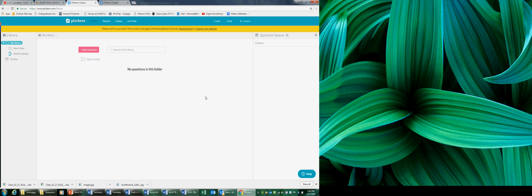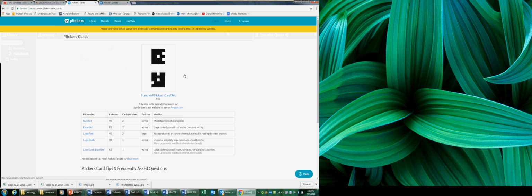This particular technology, and we'll go right here to cards, is different than all of the others that we use because it allows us to overcome that traditional barrier of access that we associate with technology, especially as it regards to students. So students do not need technology for you to use this technology in your classroom.